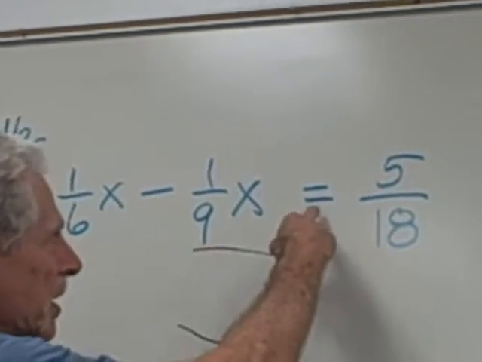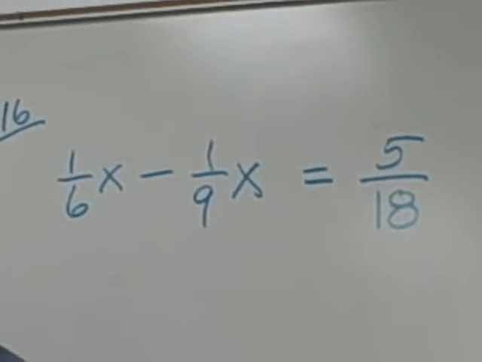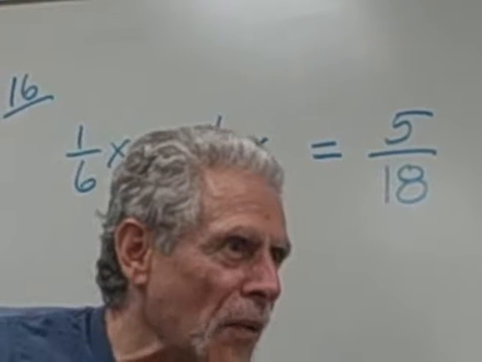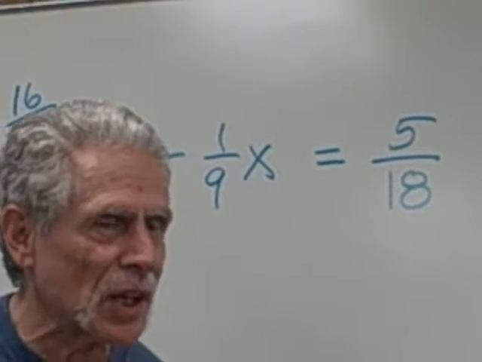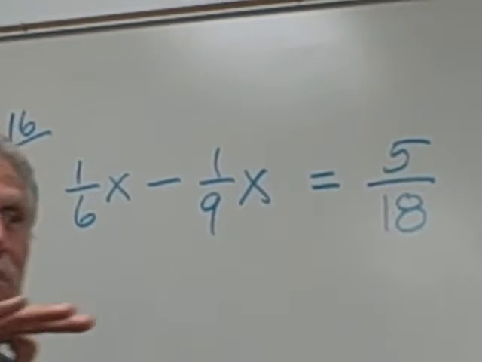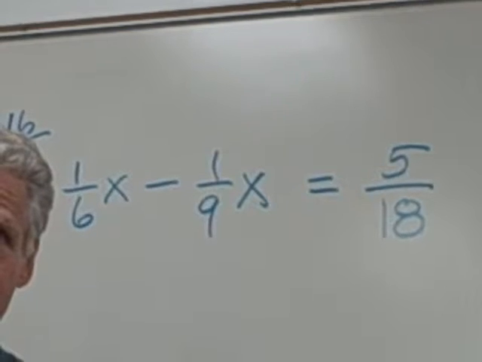This is an equation. How can you tell? There's an equal sign. When I have an equation, I don't want denominators. I want to get rid of every fraction. So what I'm going to do, instead of writing the LCD on the bottom, I'm going to multiply by it.